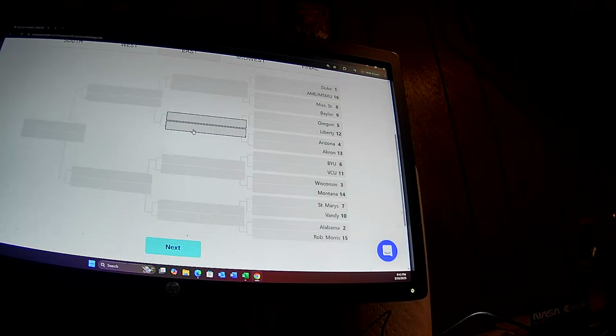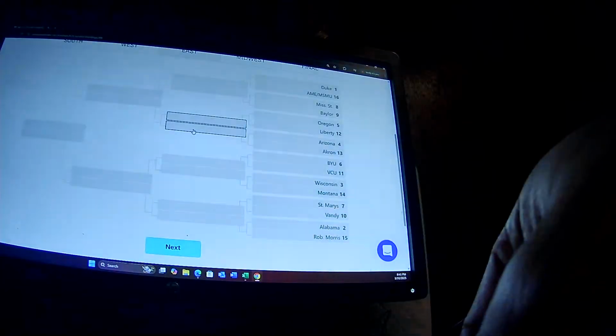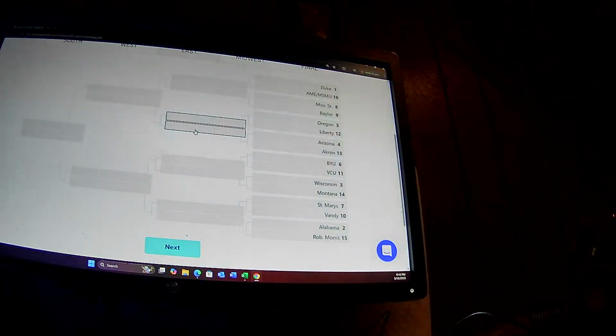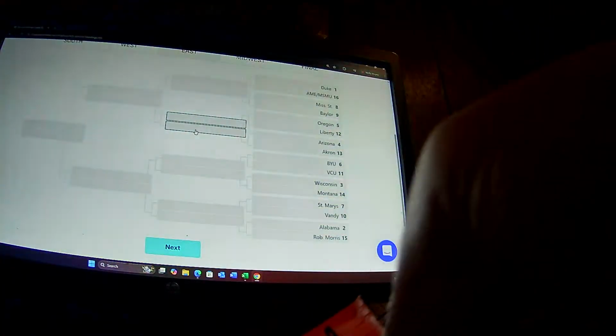Mississippi State is the 8 seed. Going to old school. Old school. Going to get Mississippi State. Baylor in the 9 seat. Going to Castrated Rhinos, number 2.